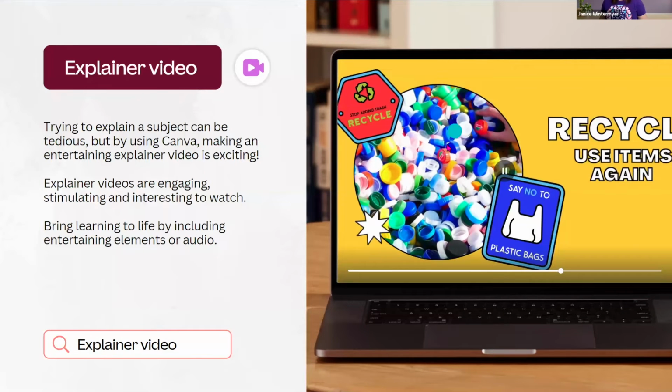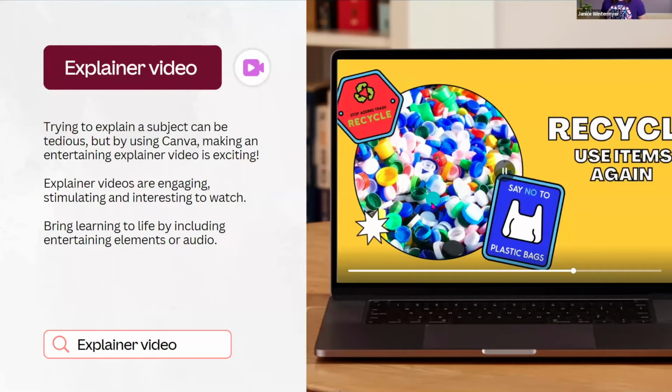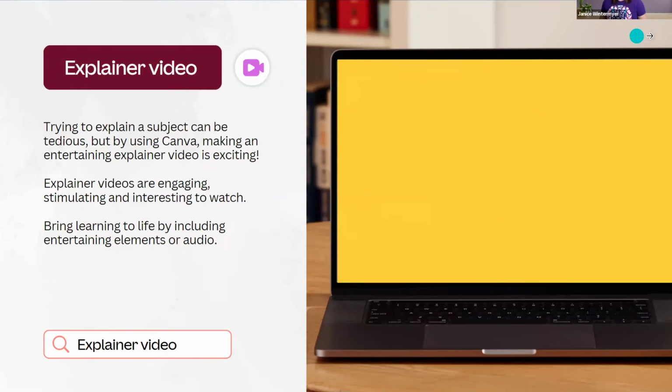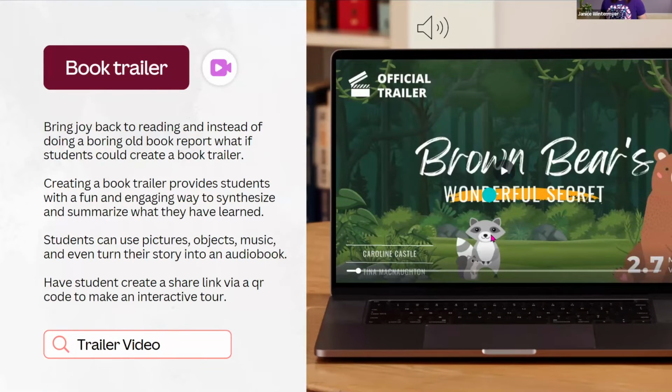And there's even templates where these frames are built in there. They plug in their own video, they change the text, and they're good to go. Same with book trailers. So again, being able to grab our graphics, represent the characters, narrate, a little bit of animation, and now you've created an entire book trailer, whether it's summarizing a chapter or a book or whatever that might be.